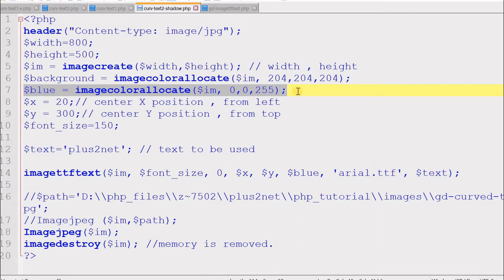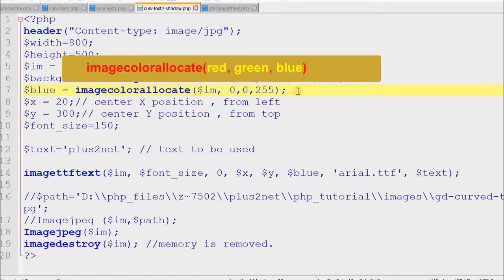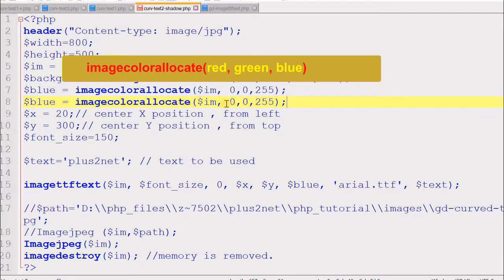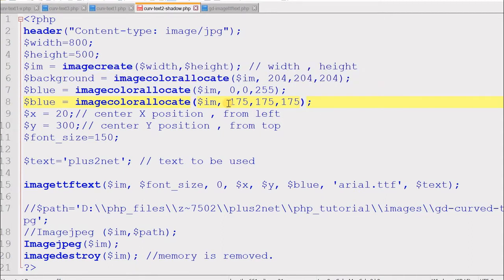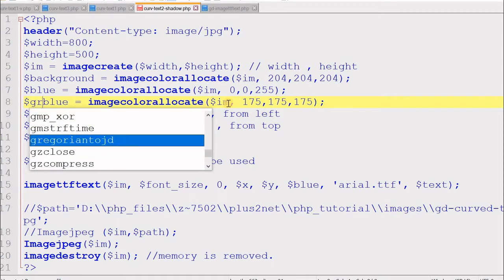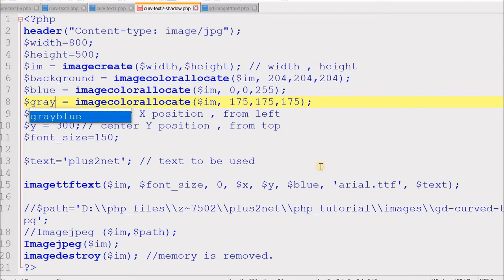Now to this text we'll drop a shadow. The shadow should appear below, over, or by the side, which we will see by adjusting the coordinates. Let's come back here. I will create one gray color here, copy it and paste it, same thing. To create a gray color, RGB values, red, green and blue, I am giving the same three values at 175. If you want a deeper color, then you have to decrease the values. If you want a lighter color, increase the values. You can experiment with the values. I am giving this as gray, you can give any name.